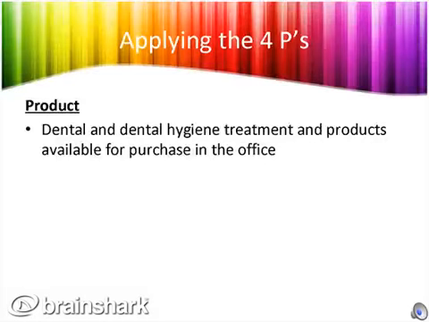So applying the 4 P's to the dental industry or dental hygiene, a little bit about product. In the dental industry, the service is the dental or dental hygiene treatment that is provided to the client. But it can also include products such as toothpaste that's available through the office, toothbrushes that can be purchased, whitening products, Zoom whitening, and anything extra that the client can get through the dental office.